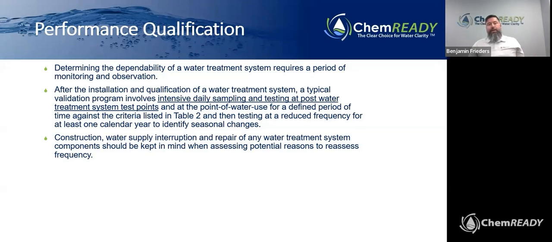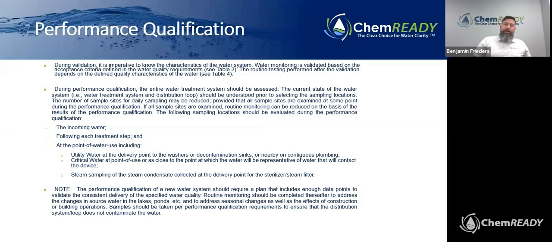Now, on the flip side, if you do 3 days in a row and they all come back different, the whole thought process behind this, and following each treatment step, is: what piece of equipment is not performing consistently? Is it my RO? Do I need to switch out my DI? Once I get all the equipment that's supposed to be putting out water quality, it goes back to the less than, then you can reduce the frequency, but it's 100% based off of your individual results for your facility. Hopefully that wasn't clear as mud. Hopefully that answered the question.